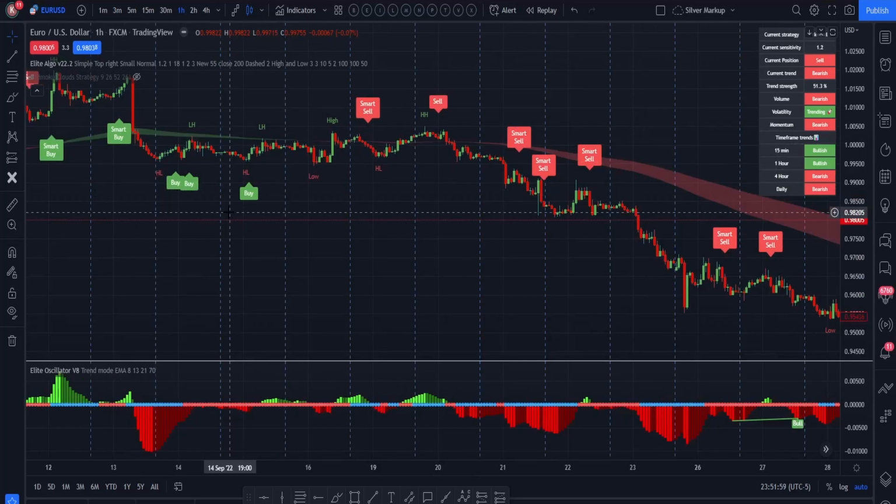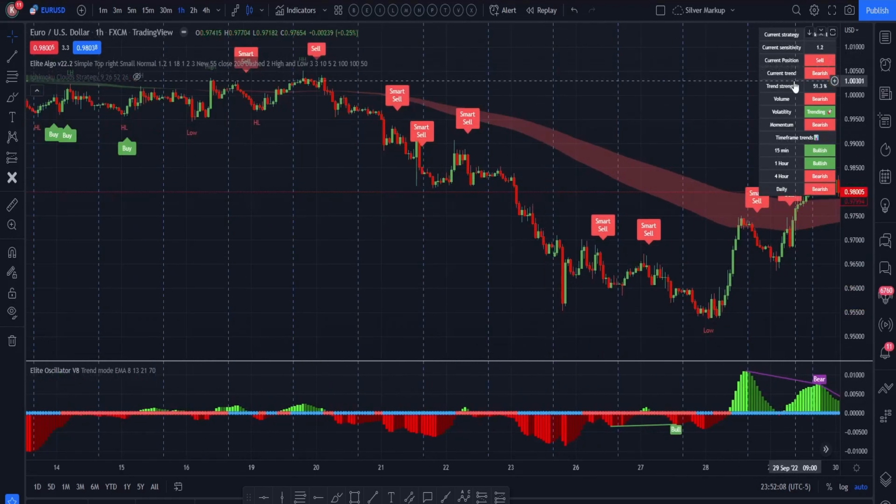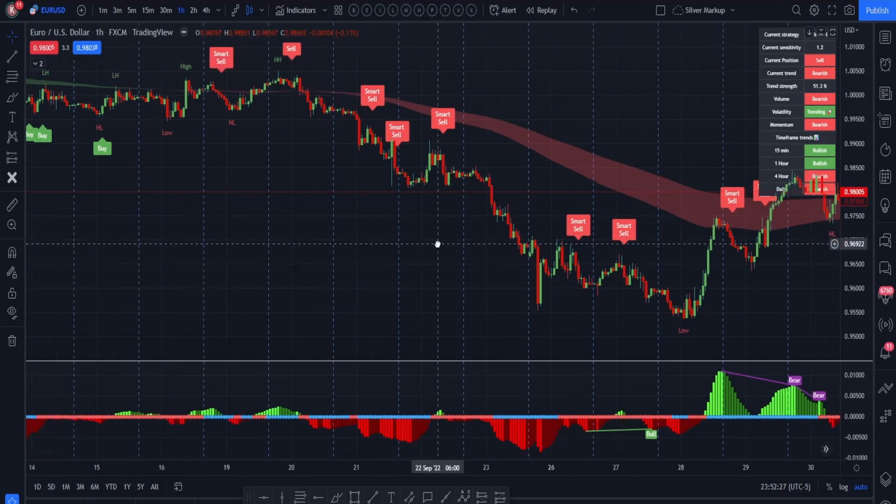So after you eyeball test Elite Algo, the second thing is you want to make sure you're trading within trend. Trend is very easy because the dashboard will show you the trend. The way that I like to use the trend dashboard is, one, it's going to tell you what trend you're in, but the main thing that I love about Elite Algo is the trend strength. If I know exactly how strong the trend is, that gives me a complete game-changing advantage over my trades because I have a bigger perspective of what I'm looking for.